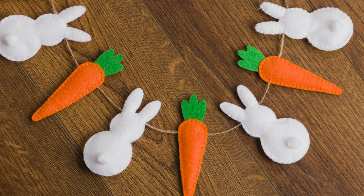Today we're going to be making this bunny and carrot Easter banner.